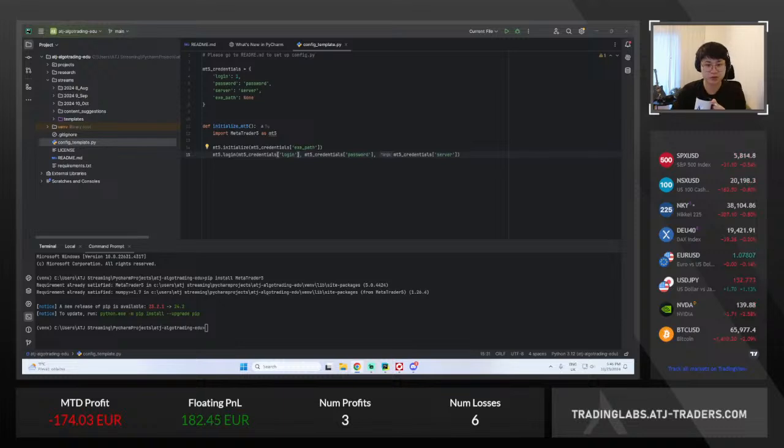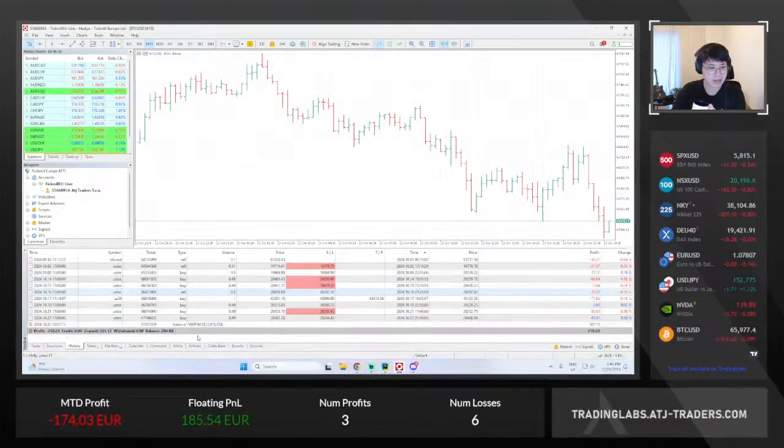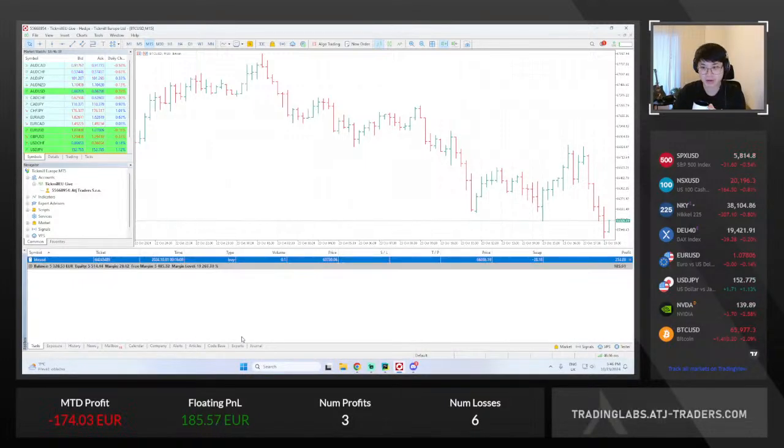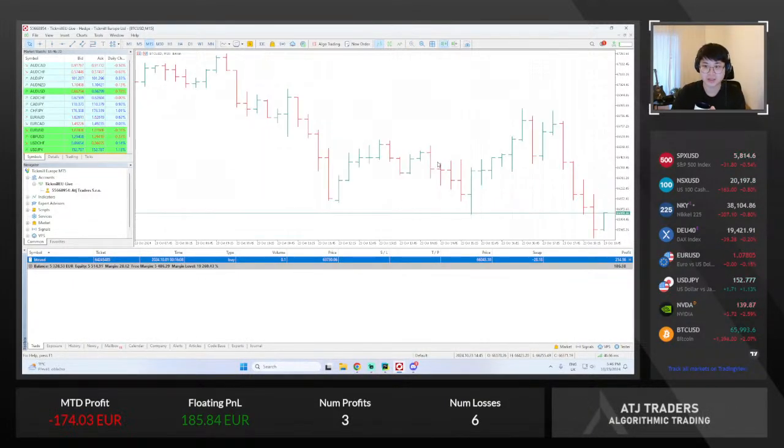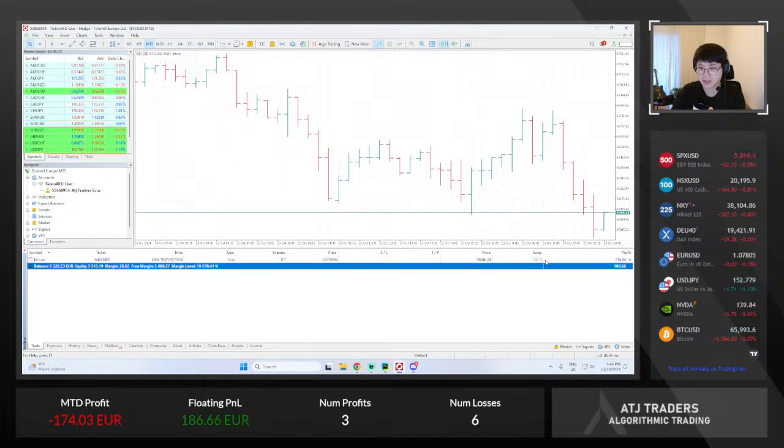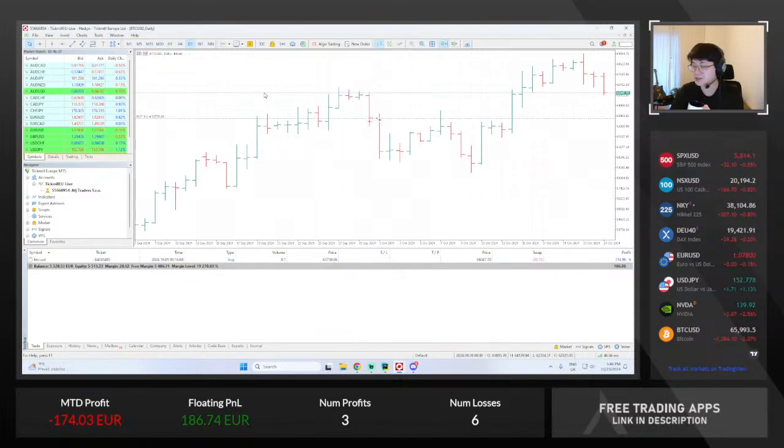I think last time we were doing some double tops and some double bottoms. So we've created some trading bot that is able to identify that. And currently, if we look at our live trading account, we still have our Bitcoin trade open. It is plus 214, minus the swaps it's 186 and plus. So we had some minor retracement.